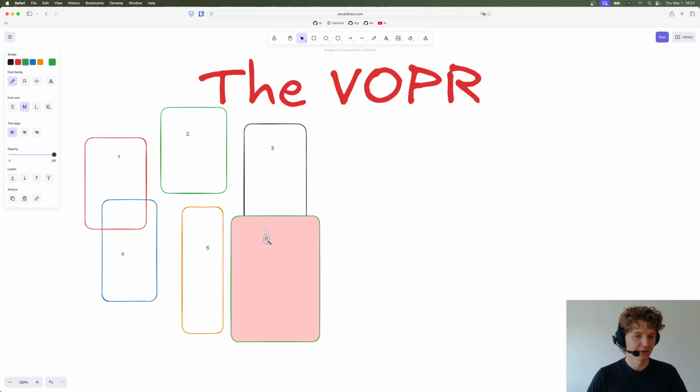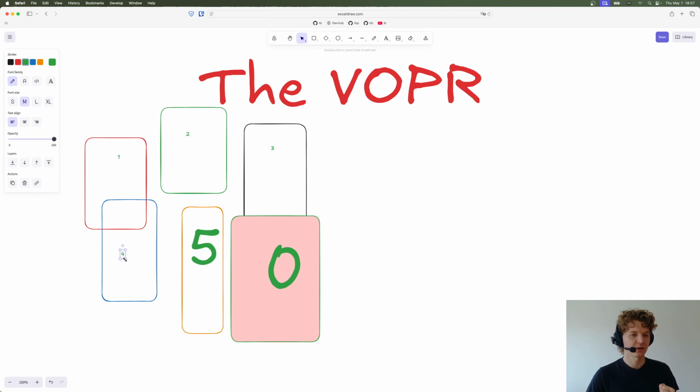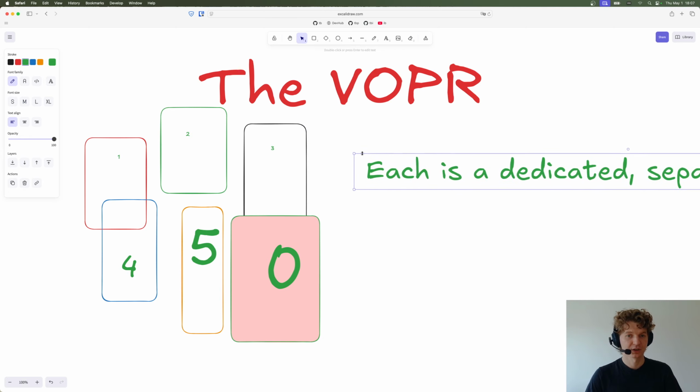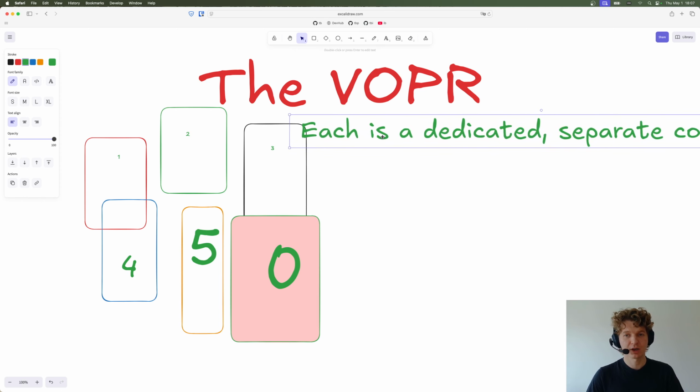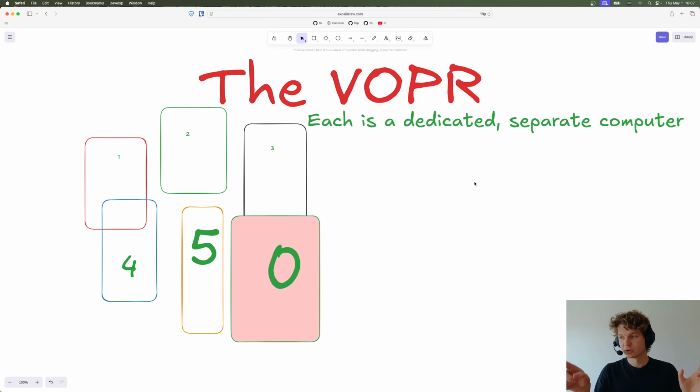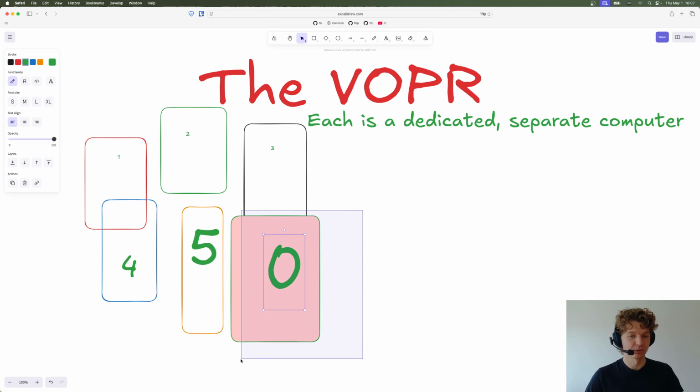So these are our 6 replicas, and actually, if you think about it, in the real world, each is a dedicated, separate computer. Like these rectangles actually are somewhat spread out from each other.